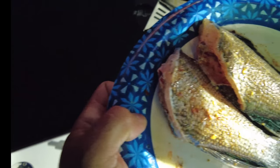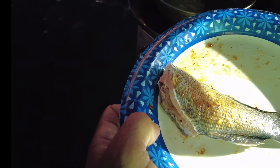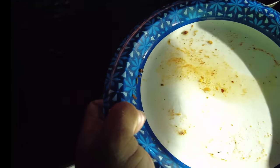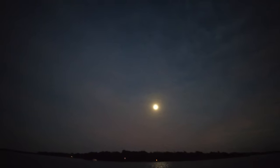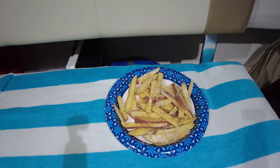All right, I'm gonna cook the fish. I'll flip it a little bit. You can still see the sunset. And the moon is out tonight. Look how the seasoned fries look. Now they're gonna dry up a little bit. So when the fish is done, I put the fries. I'm gonna have to put the fries in two sections, half, and then as I'm eating, the other half is gonna be cooking.